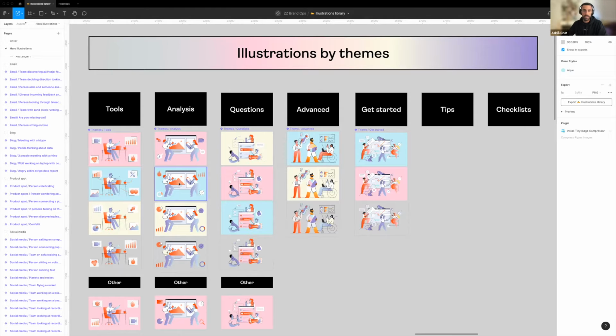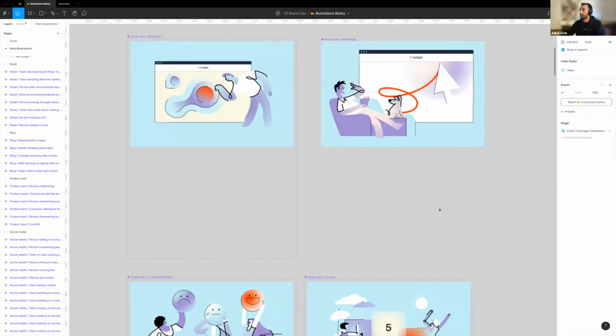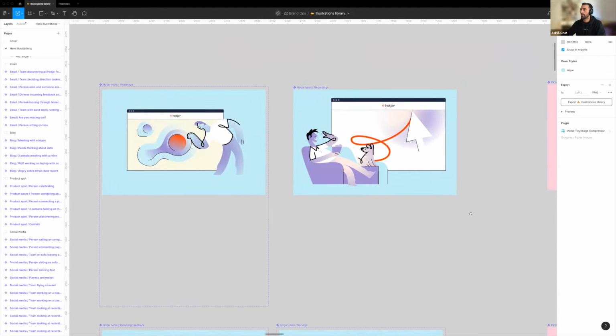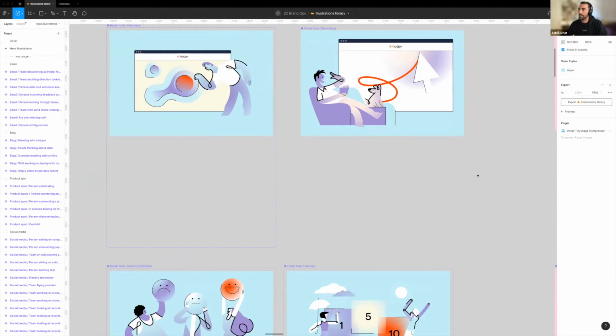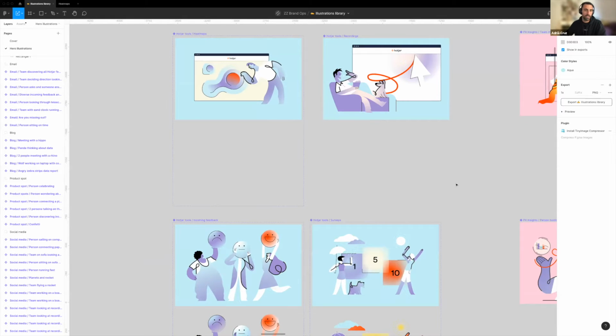But now let me share some obstacles that we have. I'm moving to the board just to talk about this. So what you're seeing now is some of the illustrations that Mike created first. So we based the rest. You're not seeing everything, but yeah, zooming. Hopefully no one gets dizzy here. Sorry about that.